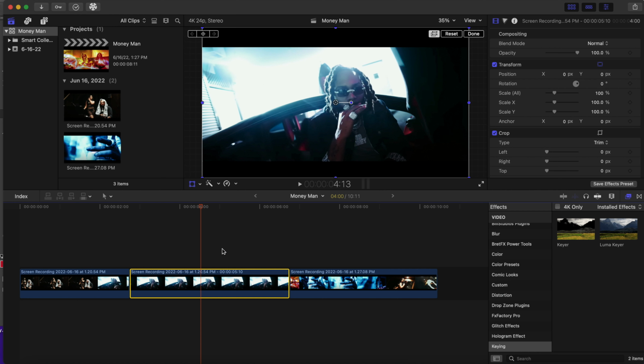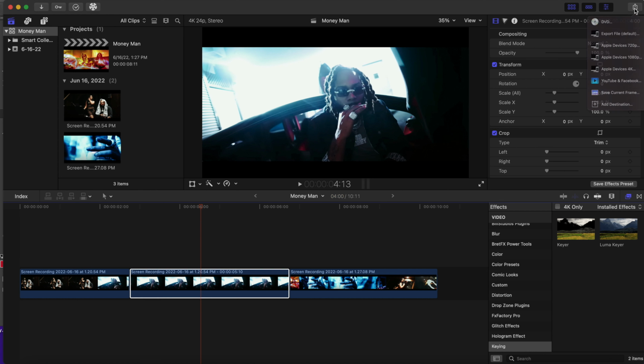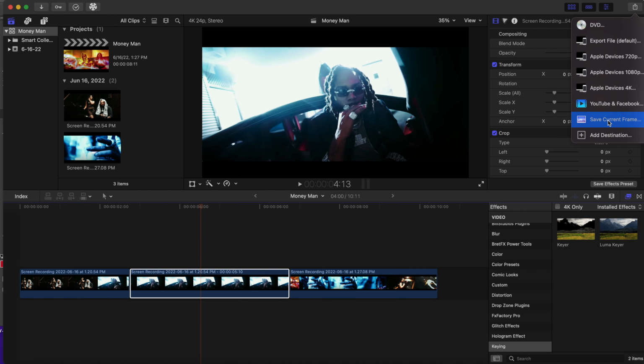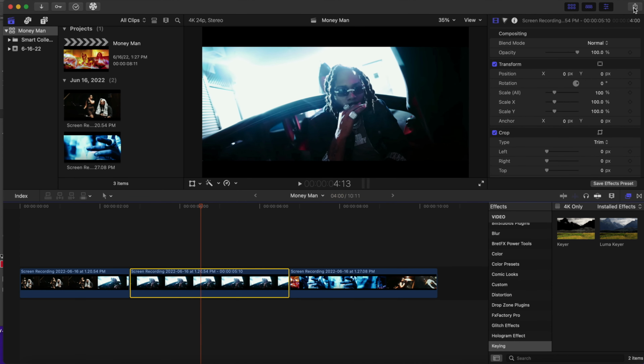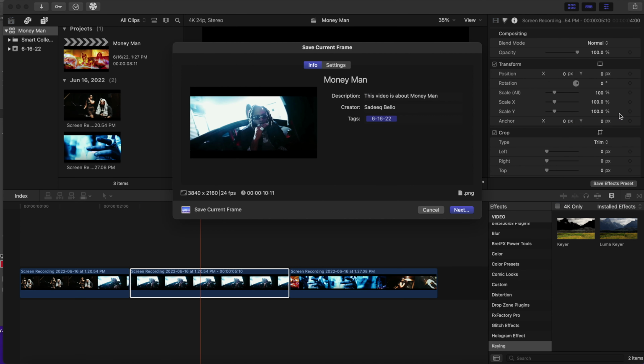So what we're going to do here is go to this export button right here, and we're going to save as current frame. If you don't see save as current frame right here, you can just go to add destination and click this right here, save current frame. We're gonna save this current frame, and we're gonna call it Money Man animation, or anything you want to call it, and save it as a PNG.